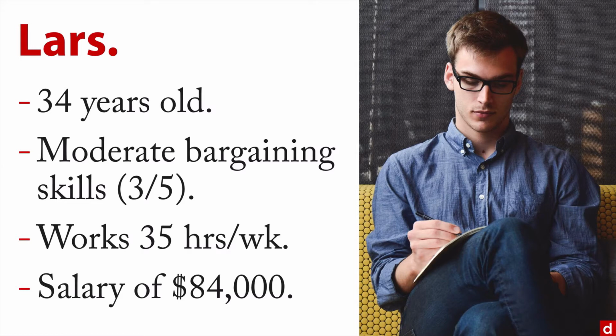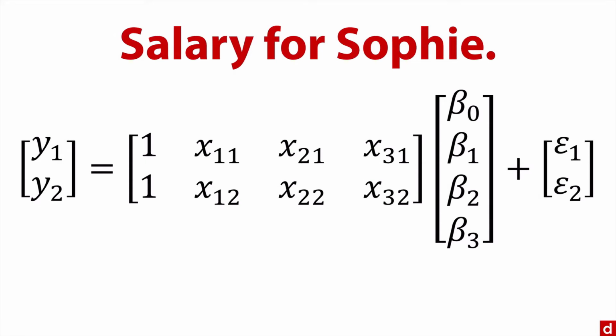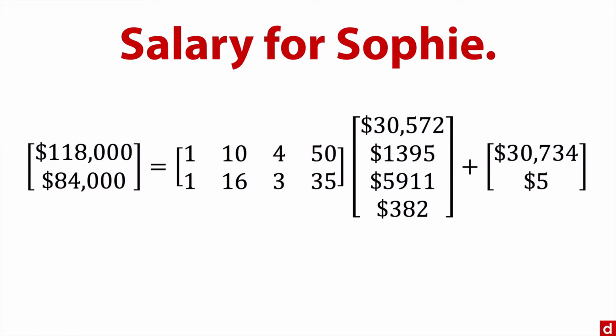And so if we're trying to look at salaries, we can go back to our matrix representation that we had here with our variables indicated with their Latin and sometimes Greek symbols. And we're going to replace those variables with actual numbers so we can get the salary for Sophie, our first person. So let me plug in the numbers here. And let's start with the result here. Sophie's salary is $118,000. And here's how these numbers all add up to get that. The first thing here is the intercept, and we just multiply that times 1. So that's sort of the starting point.